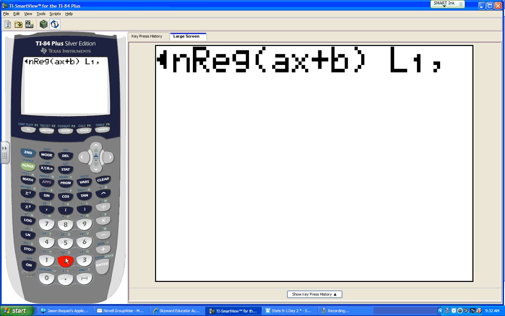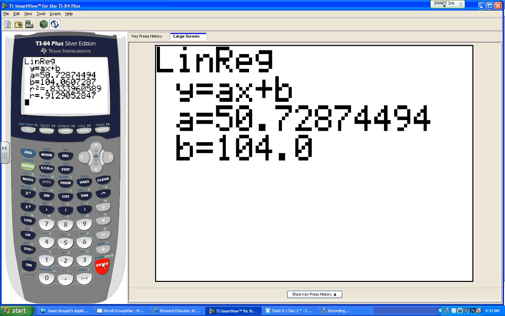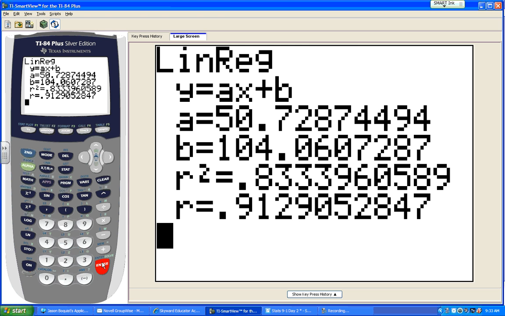That's 2. Now, one thing you can do is you can also give it a frequency list, like how often you want it to use each one. You could make a whole other list off to the side. If you were using a histogram or something like that, you could put in, oh, this one was used 10 times, this one was used 7. You could do that, but we didn't do that. We were using each one once, right? So we don't need that. That would be next if you wanted that. So right now, if you hit enter, it should take care of it for you. Well, that was way faster.